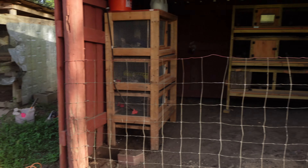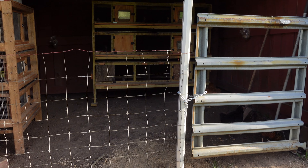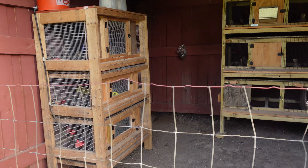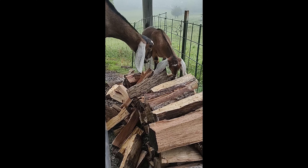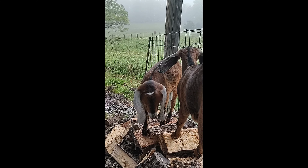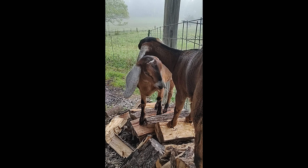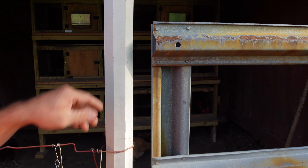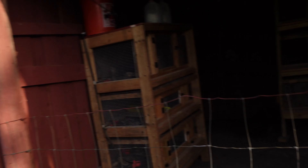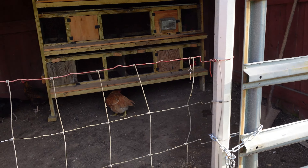We actually built this building right here last year that we use for our quail. Earlier this morning, before it got too hot, we put up a little fence here because my goats were coming in and taking the feeders off to eat the feed — really annoying. We were also able to salvage these metal poles off the property, like from a portable small gazebo kit or something. We found about 15 of them and used them for various things. It saved me from having to spend 10 or 15 bucks on a post. So now this area is blocked off from the goats.